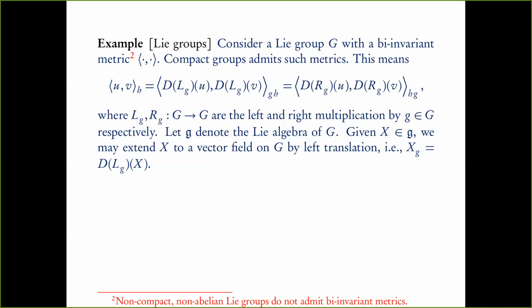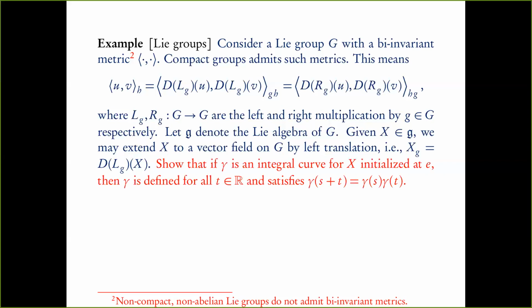If it is compact, even if it's non-abelian, this is going to work, but that requires a lot of Lie theory: such a compact Lie group has a Haar measure, and then you can average out a thing and make it bi-invariant, and that's usually called the Weyl trick. There's a whole bit of theory before you can say there are such metrics, okay? It's related to semi-simplicity and so on, and it's a whole other story altogether. But for compact groups, this example applies. That's what I wanted to say. So, anything else?